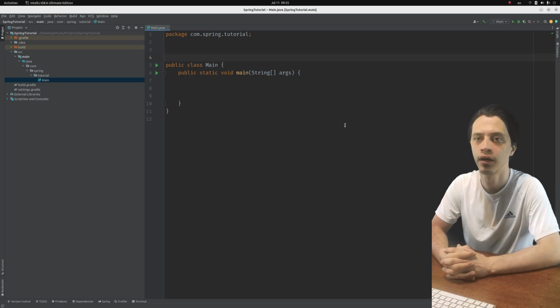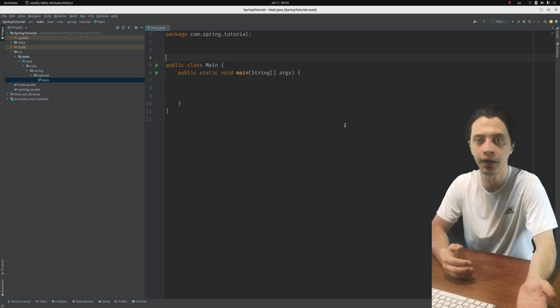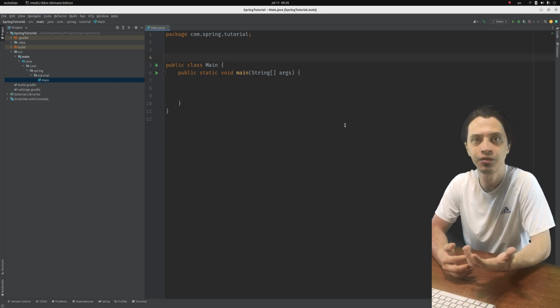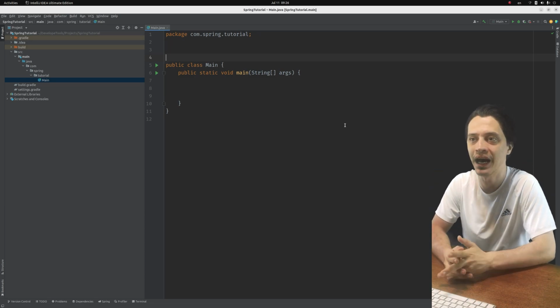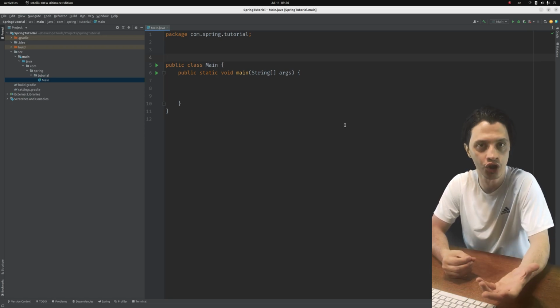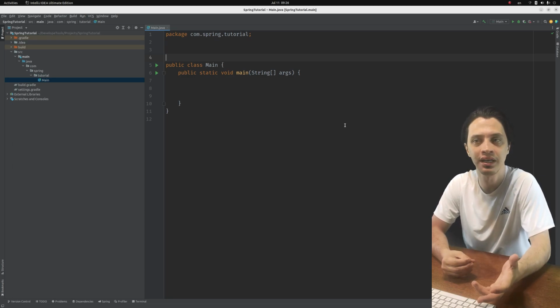As we said before, in Spring, in order for the IOC container to provide an instance of the requested object, it has to know about it. So we have to configure it. And we have to introduce at least one bean definition about the class that will actually be instantiated by the injector, by the IOC container. So this @Component annotation is for annotating the classes that we want the IOC container to be aware of.